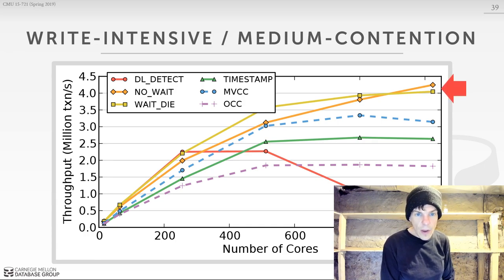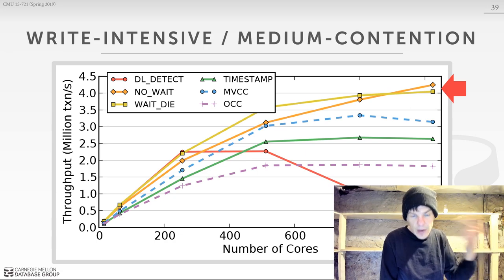The no wait and wait and die protocols still perform really well. No wait does the best here, because these protocols are so simple, and the cost of restarting a transaction in the DBX 1000 system is really cheap because everything's running in stored procedures. I check to see whether the lock I need is there. If I can acquire it, I just go ahead and get it. If I can't, then I immediately kill myself and roll back, which is a cheap operation because everything's in memory. They didn't log anything to disk. And I come back and restart again. So I can essentially keep spinning and doing this over and over again until I acquire the locks that I actually need.